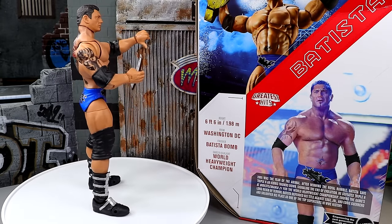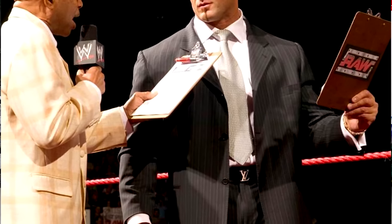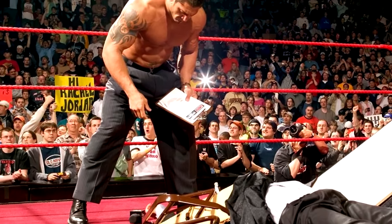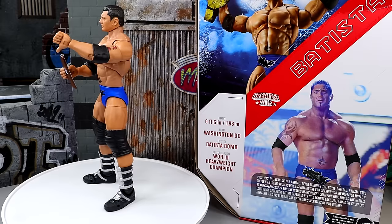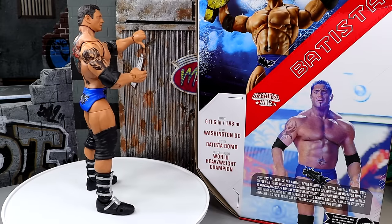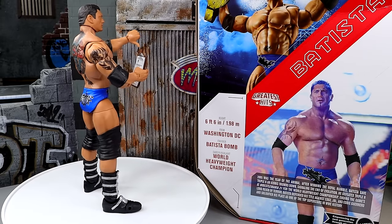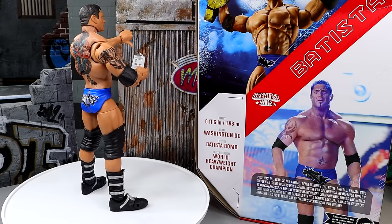Batista's ascension to superstardom is one of my favorite wrestling storylines of all time — from the bounty to Evolution to his meteoric rise to that decision moment that the original Ultimate Edition is based off of. Kind of. Not totally because he was in a suit, right? That's actually a dream figure of mine. If they were to do that decision — give him a breakaway table and contracts with different stuff going on — that would be an amazing defining moment figure. But essentially his decision, where he turned on Triple H and puts him through the table — that is just Evolution, just beautiful. The Reign of Terror with Triple H is what made his downfall so beautiful. And this is an amazing repaint so far. Let's dive into the accessories.